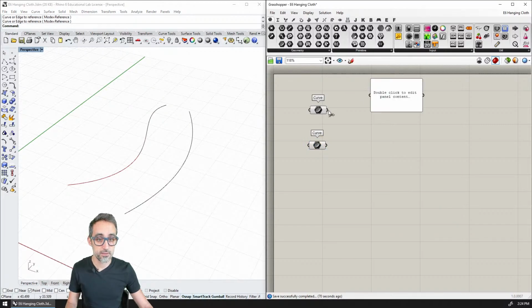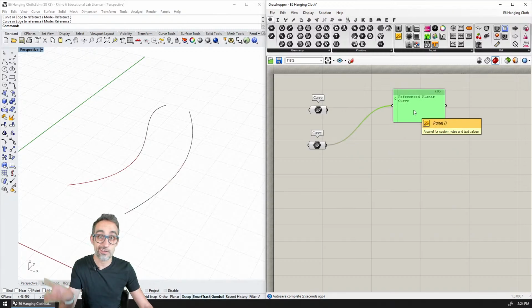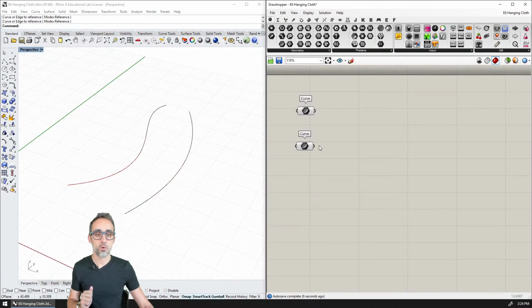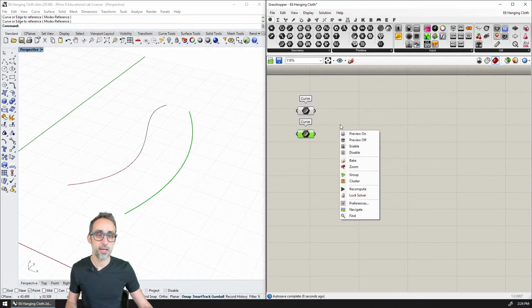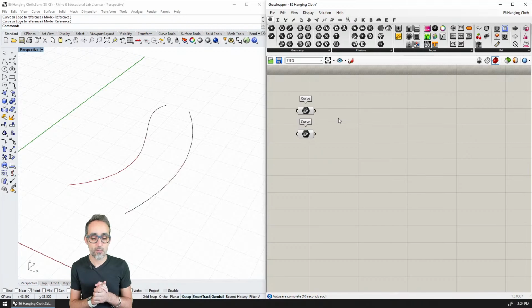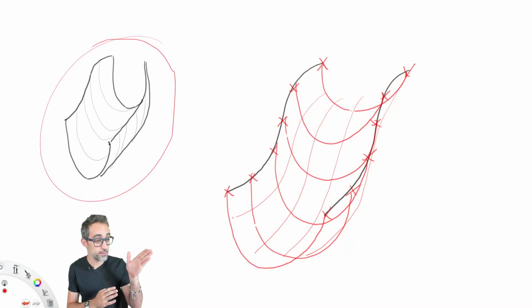If I drop some panels here, you can see that I have the curve here. It's a planar curve, it's another planar curve. They don't need to be planar. We can change that later. All right? Okay, well, then another parameter. So what we said before is that now what I need to do is I need to subdivide each one of those curves into a bunch of points.